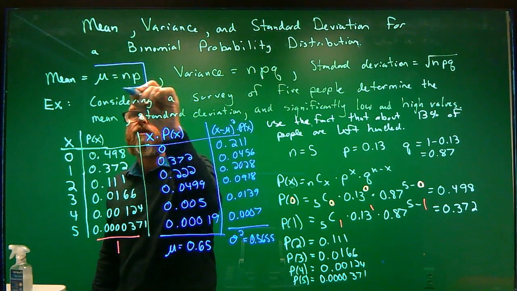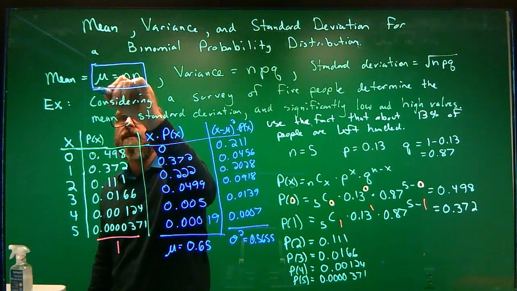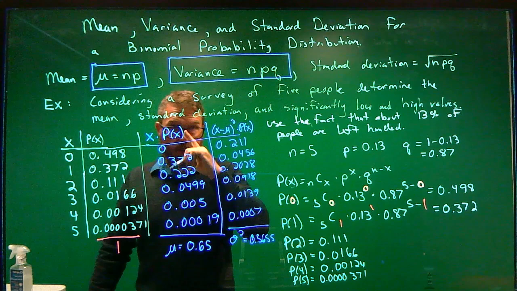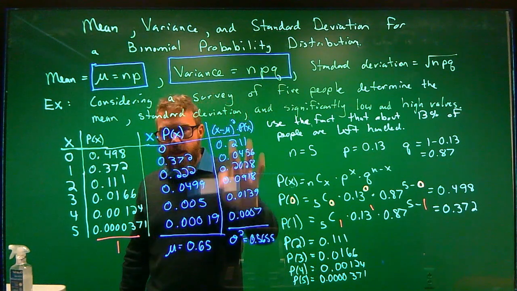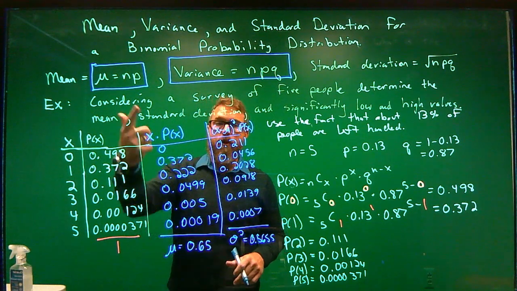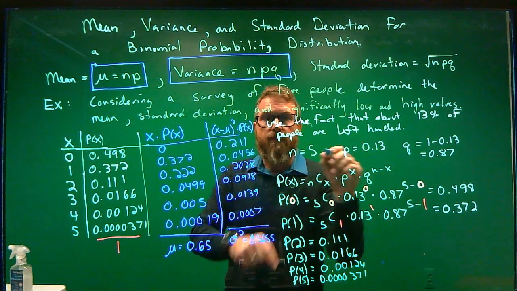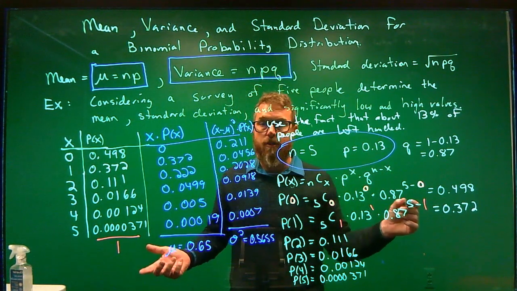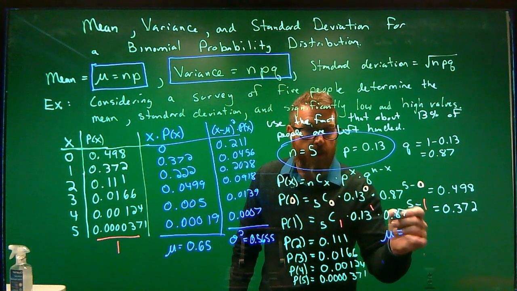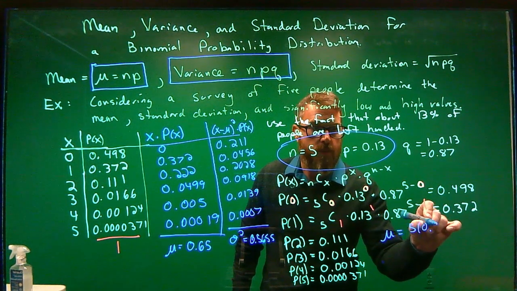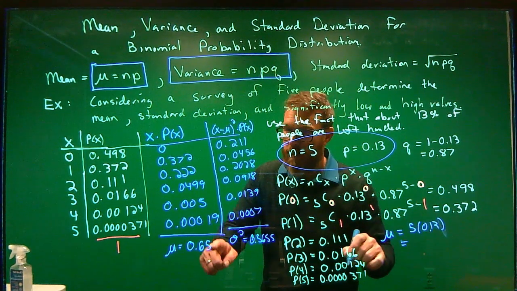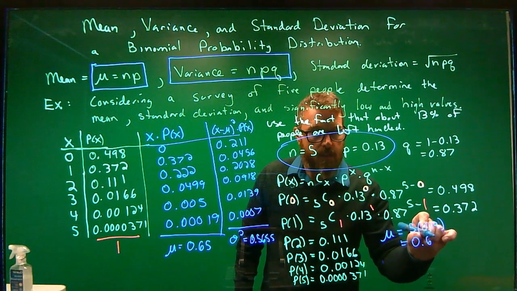What I was trying to show you, just to verify this, is that your mean is actually just this formula, n times p. We know that doing this for a general probability distribution is quite tedious. But if it's a binomial distribution, I don't actually have to do this. I already know n is 5, p is 0.13. So since I already knew these numbers, I can tell you the mean instantly. The mean should be equal to n, which is 5, times p, which is 0.13, and what we're going to get is 0.65.